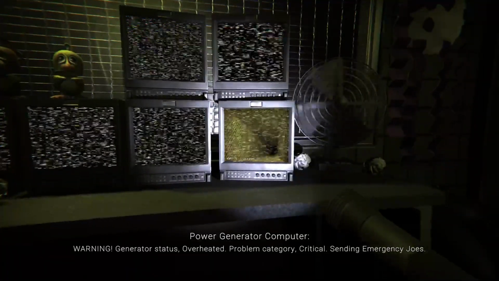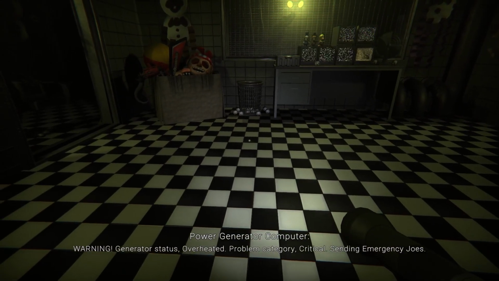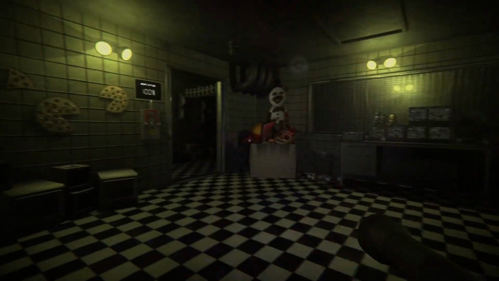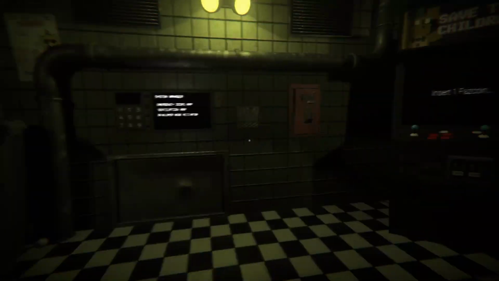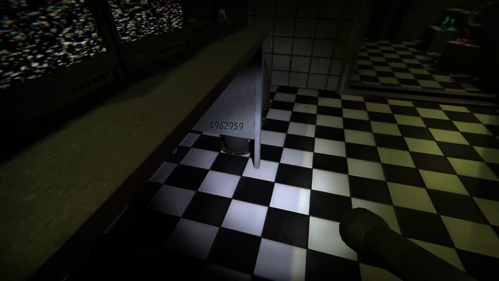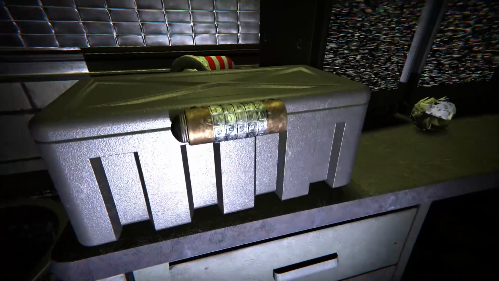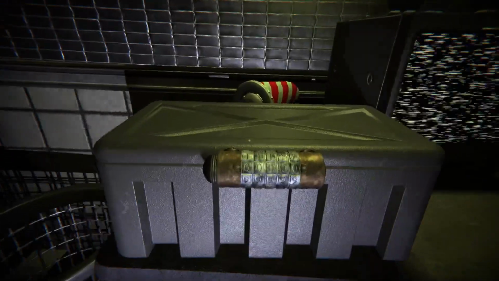Warning, generator status overheated. Problem category critical. Sending emergency Joes. No, wait. How did he know I was looking at him? Uh-oh. Oh no. Okay, so this is the password. Is it for that thing in the back? Or is it for this? It's for this. Okay. So 696.